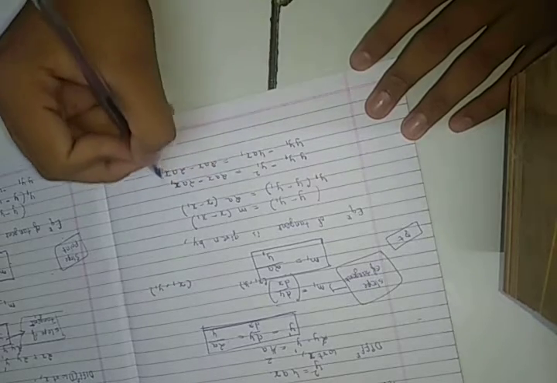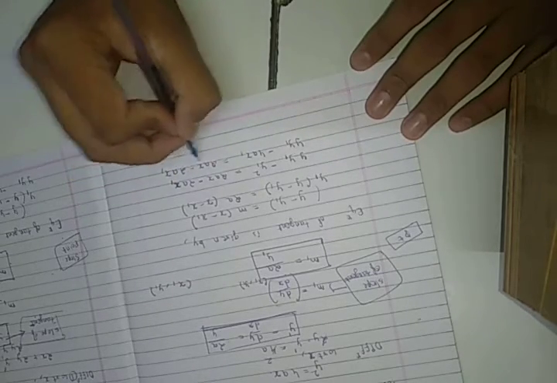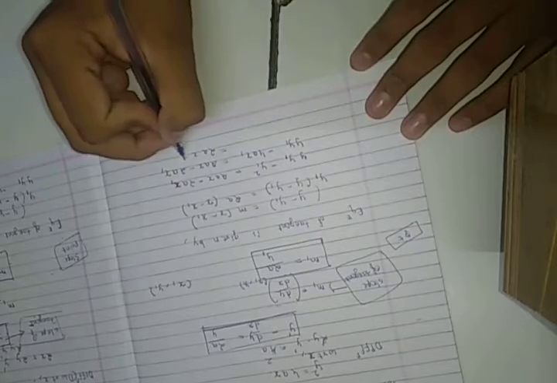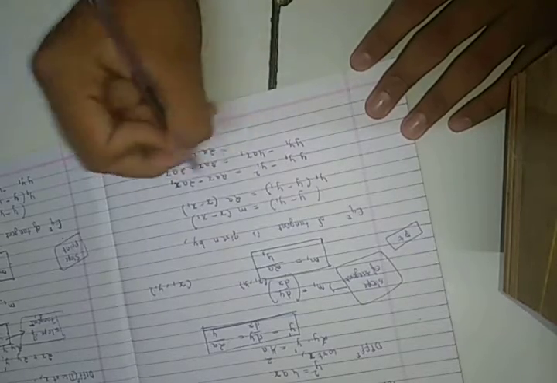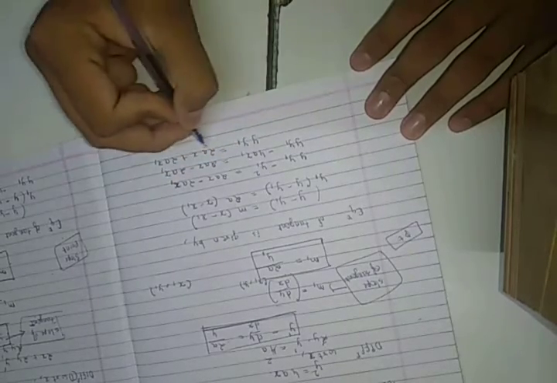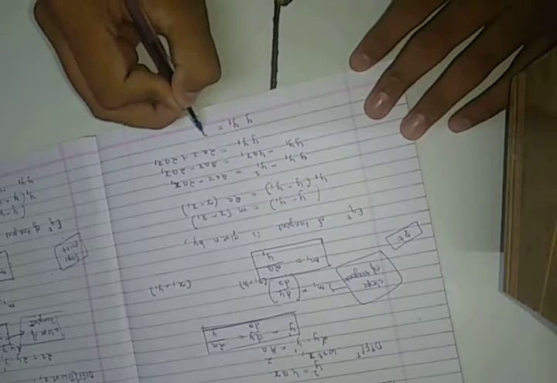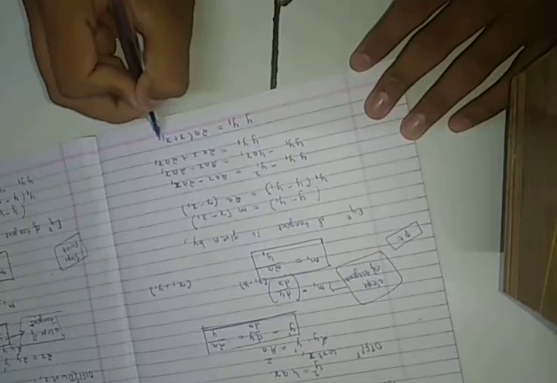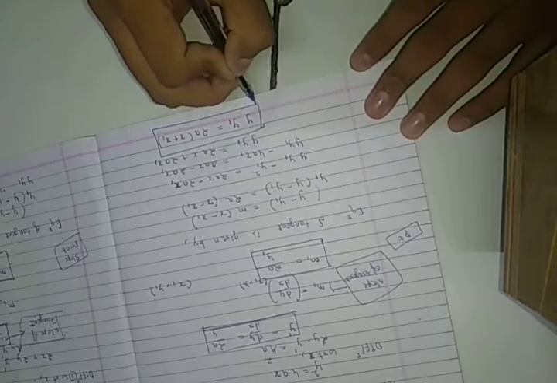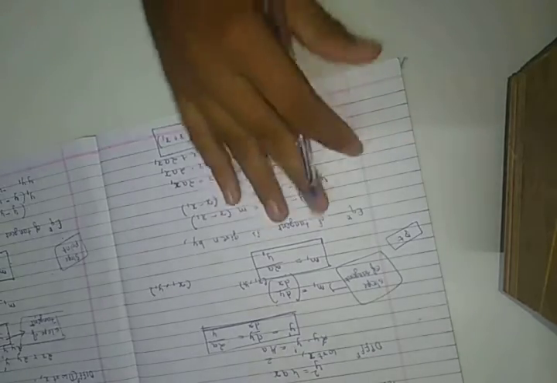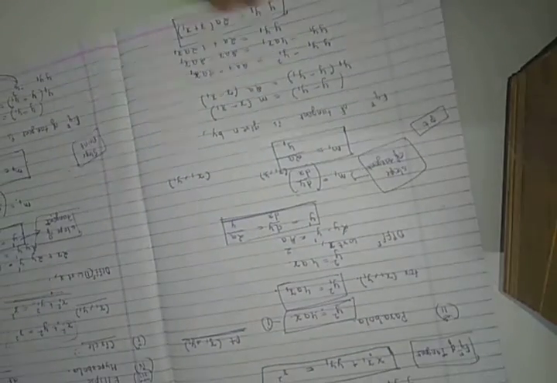Now this 4ax1 goes this side, and minus 4 plus 2 is minus 2, so it is 2ax plus 2ax1. So y y1 is equal to 2ax plus 2ax1. What we get at last is 2a into x plus x1. This is the equation of tangent for a given parabola. So just substitute the points here. That will be our answer.